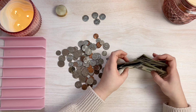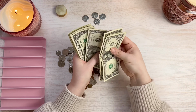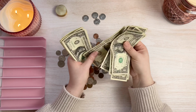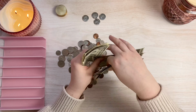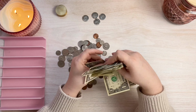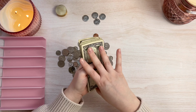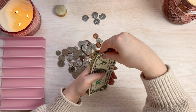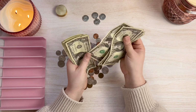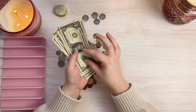Yeah, so I didn't know what I wanted to do with my minis video. I had planned on bringing in a different binder, but I think what I'm going to do is wait until everything goes back to cash before I bring in any new mini binders or anything like that. So I'm just going to try to use any money that I have to finish up old challenges and things like that. So for cash, I have 1, 2, 3, 4, 5, 6, 7, 8, 9, 10, 11, 12, 13, 14, 15, 16, 17, $18.